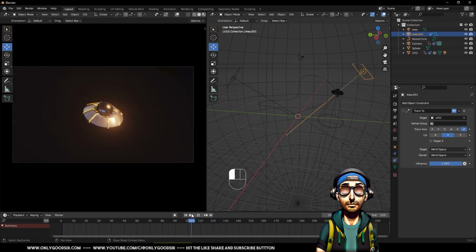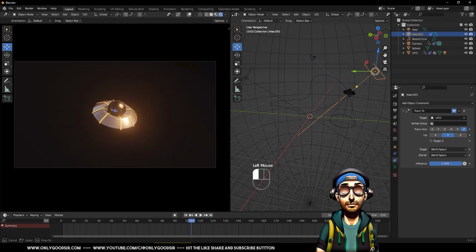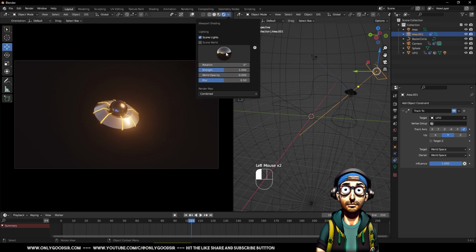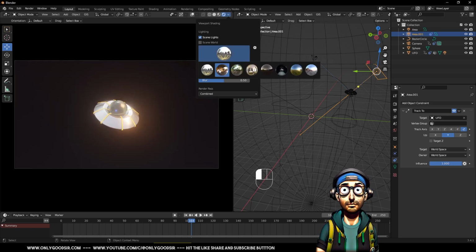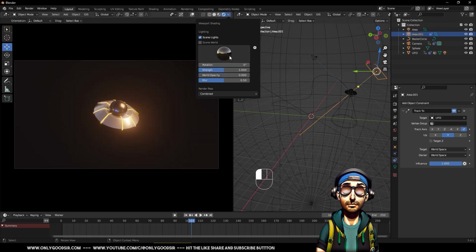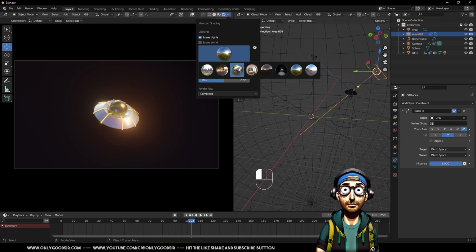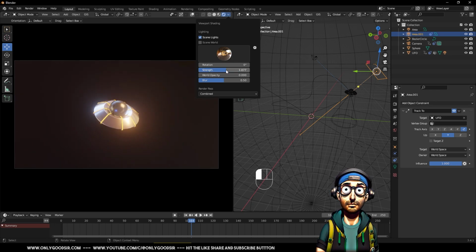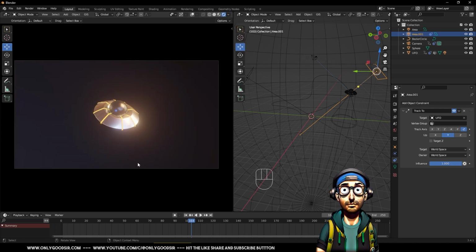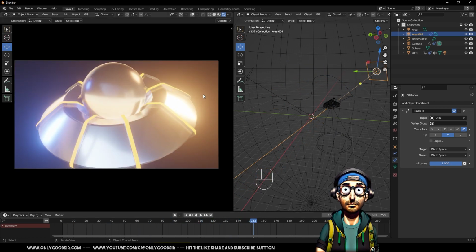And remember, you don't have to use this viewport like this night scene. Like I said, it can be a day scene, it could be an outside scene, it could be this scene. You can have your own HDRs if you want to load those in. Entirely up to you. For now, we're just sticking with the default Blender ones inside the scene. You can play around with the strength, you can reduce it, you can dial it up, rotate this round to something you like. Have a play with all the settings, get a completely different look.